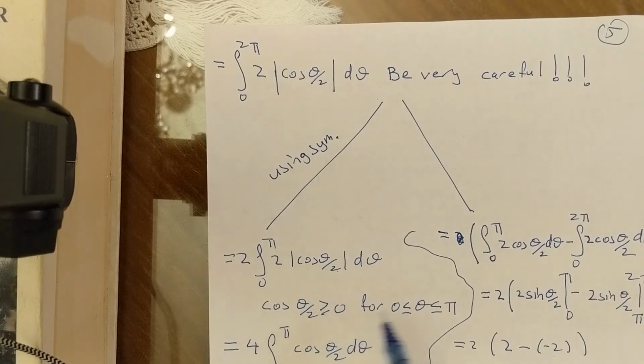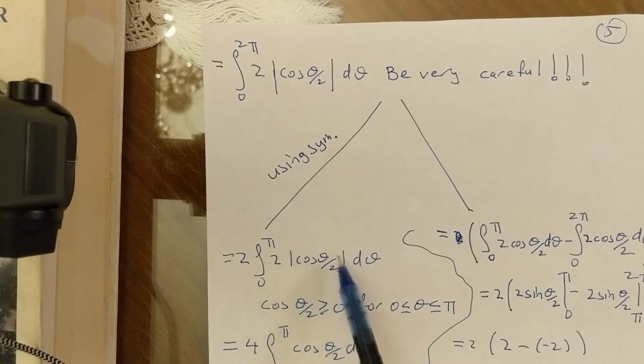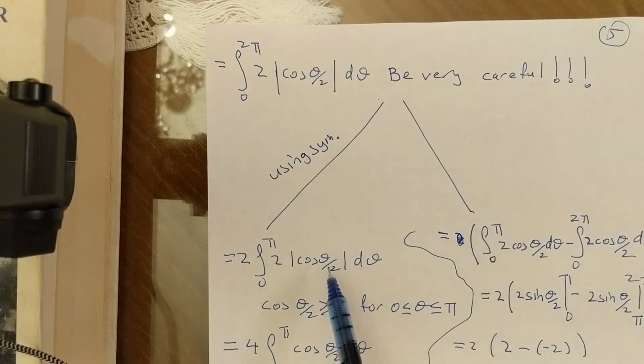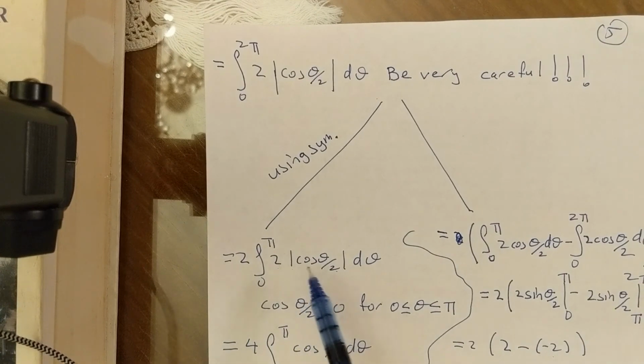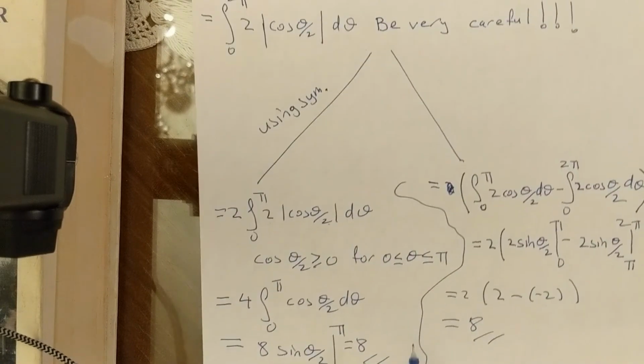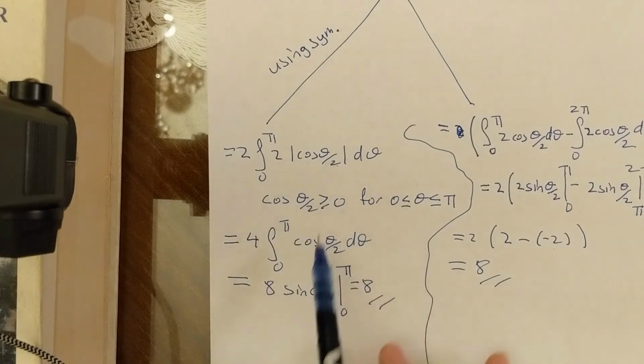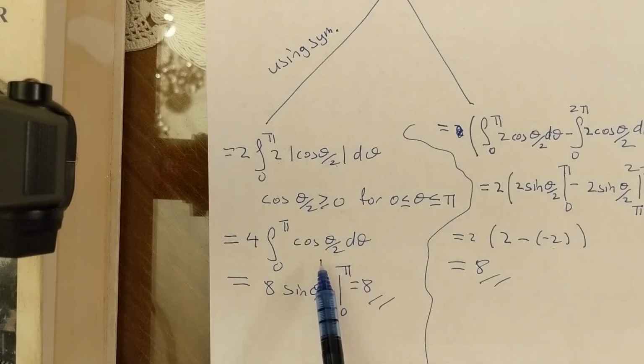Now, the nice thing here is, you have to think, is this going to be positive or negative? When you plug in pi, you get cosine pi over 2. When you plug in 0, you get cosine 0. So on the interval from 0 to pi, cosine theta over 2 is stuck in the first quadrant, and that's always going to be greater than or equal to 0. It takes values between 0 and 1, right? So the absolute value clears out as just itself. You just bring it out.